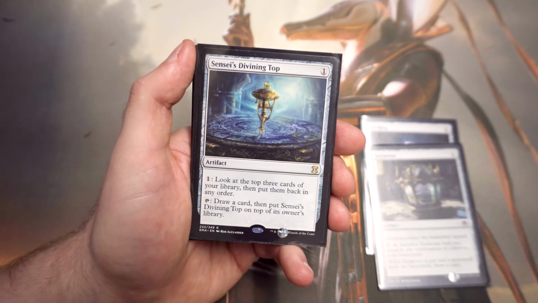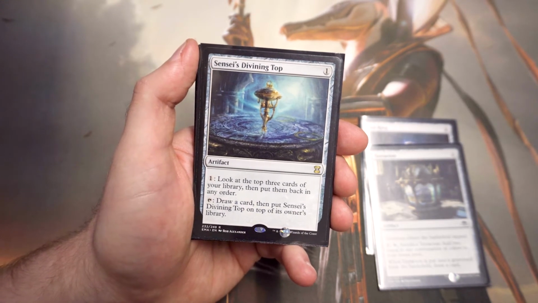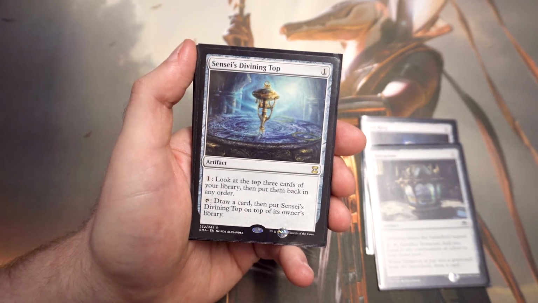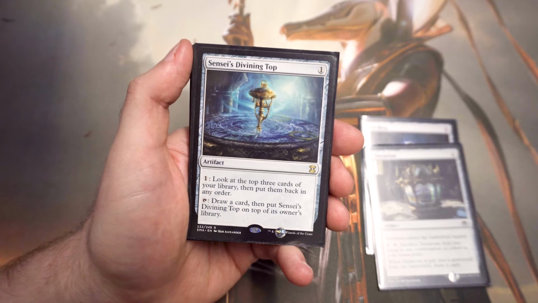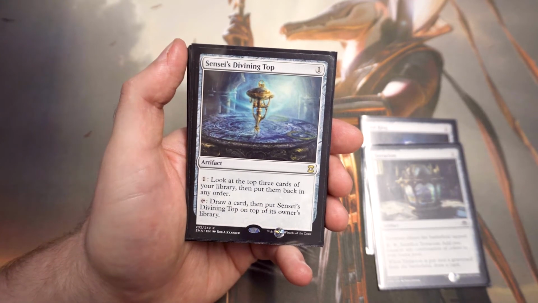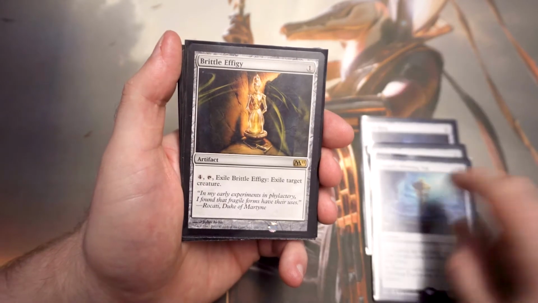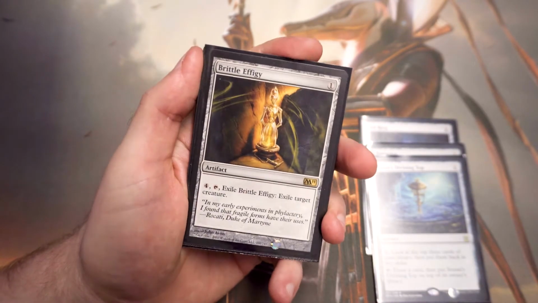So 1 cost, you can pay 1 to look at the top 3 cards of your library and then put them back in any order, and then you can tap it to draw a card and then put it back on top of its owner's library. So you've got a constant source of scrying 3 and then drawing a card, so you're fixing your turns up. So again, really, really handy card there. Next up, we've got Brittle Effigy.